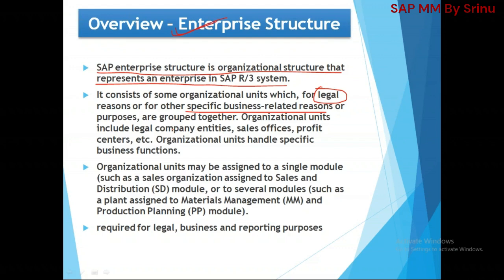Once you have the enterprise structure in the system, accordingly you can execute your day-to-day business processes. Organizational units may be assigned to a single module.